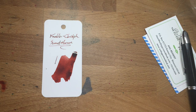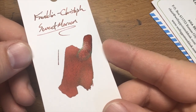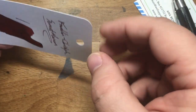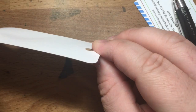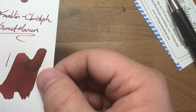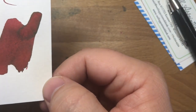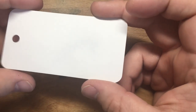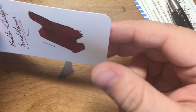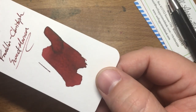This is drying fairly quickly. Now that it's mostly dried, you can see there is actually a little bit of a bow to the card — that'll happen with pretty much any paper when you put ink on it. Not a shock and not bad. I think that'll even out as they get mushed together. You can see a nice green sheen here. The paper is pretty absorbent, but even though I threw an entirely unreasonable amount of ink on it, not even a skosh of bleed-through or show-through. So that's an excellent quality — you can totally use both sides of this card. Both sides are definitely smooth enough for this.